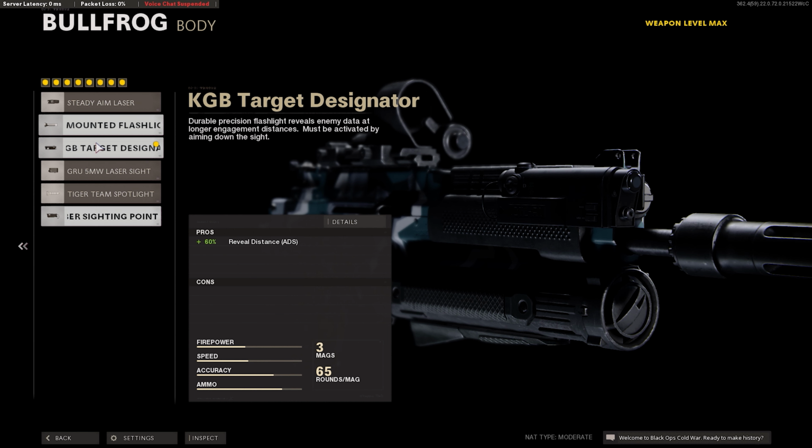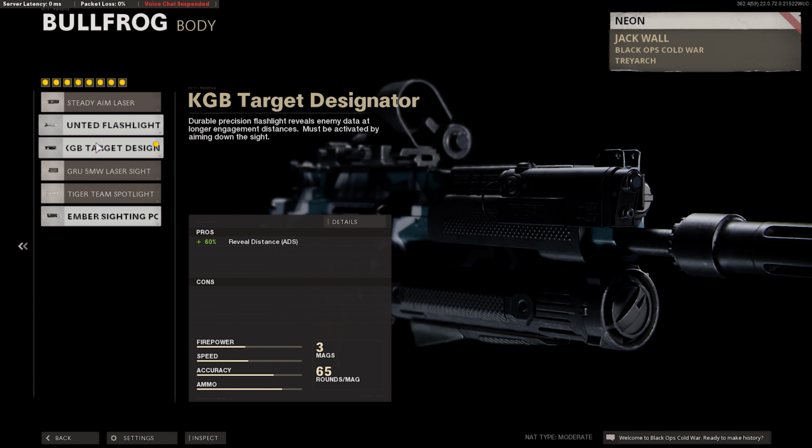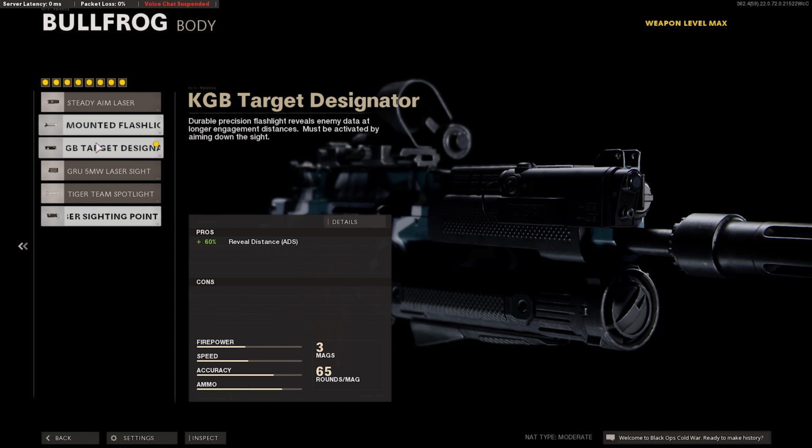Well, the M4s, the AK-47s, and so on. By default, you're having a pretty good medium to long range, I guess you could say, damage control, if you will, without even equipping all this extra stuff. With the Bullfrog, of course, by default, you're only going to have like small to medium range. By having this, you're now enabling yourself to do up to those long distance ranges.